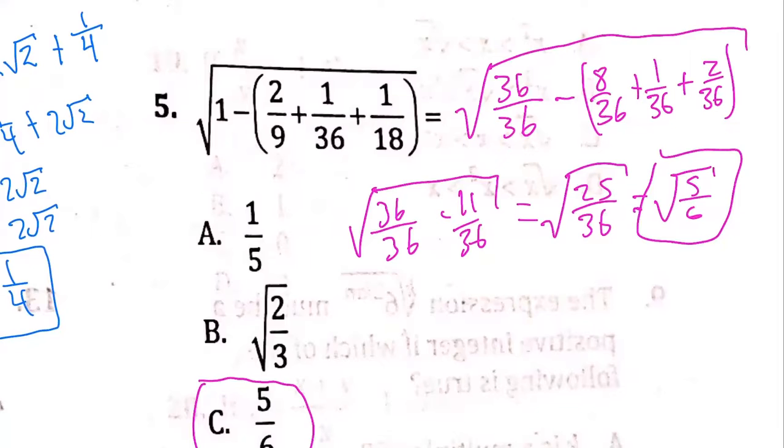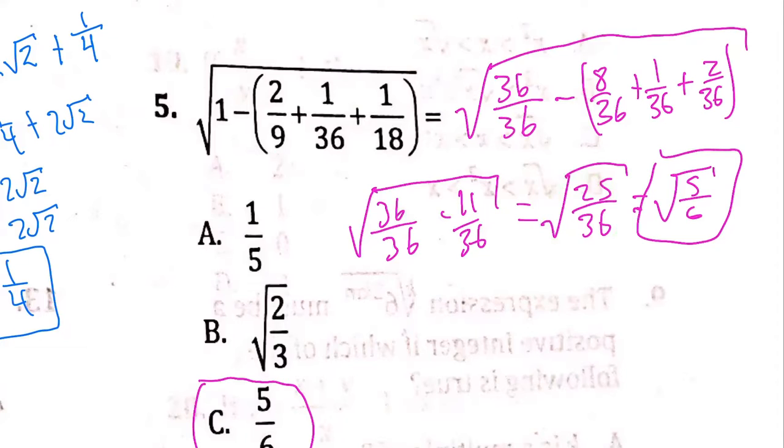Now here, we just got to find the lowest common denominator, which is 36. So we just multiply 9 times 4 is 36. 18 times 2 is 36. Top and bottom. So I know I just did that audibly, but you get 8 over 36, right? 1 over 36, 2 over 36. Simplify, we get 11 over 36. So 36 over 36. Again, if you don't know where this came from, it's just the same as 1. Any number divided by the same number is 1. So then we subtract, we get 25 over 36.